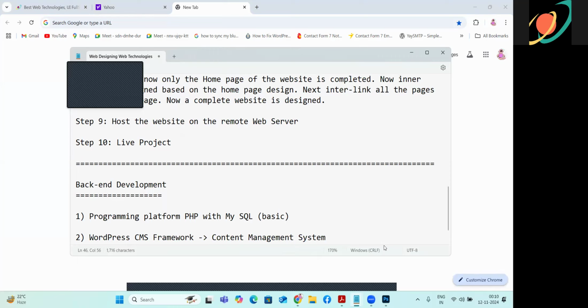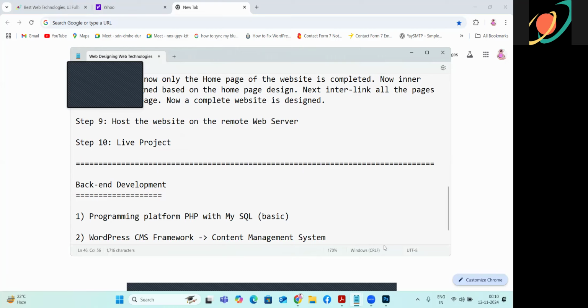Only the front end is enough. Front end design is enough. But if you want some backend development where you want to store some data and that will involve the database, only then the backend will come into use. Otherwise not. So you can design a website even without a backend. Front end design is enough for that.